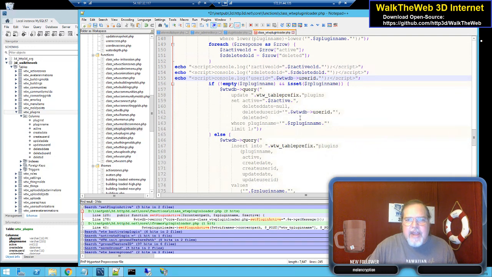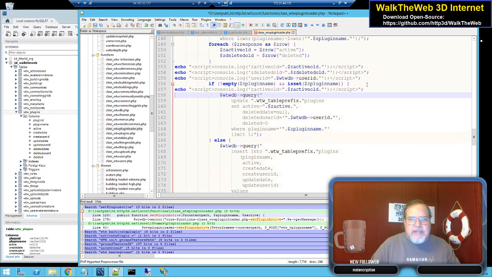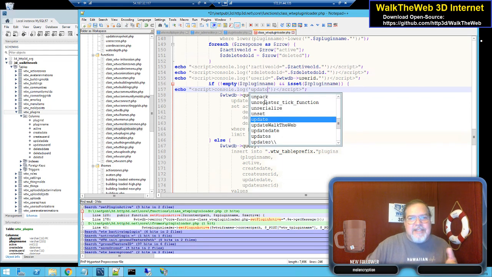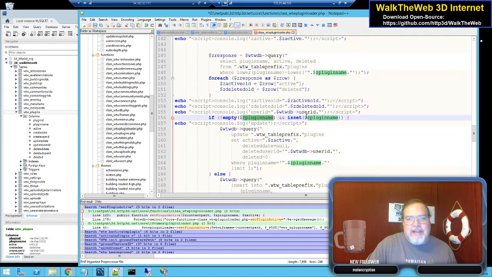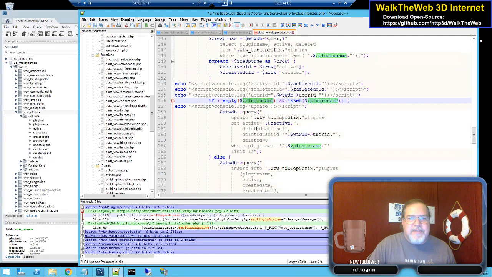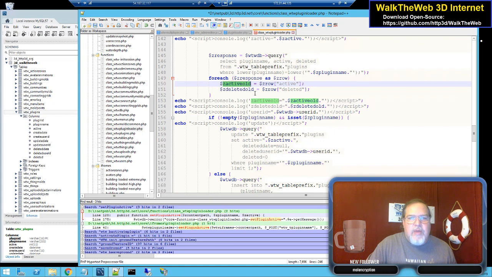So that's user, and then finally the last part here, I just need to know if it attempted the update or if it attempted the insert. It should be the insert. If it went to the update, that tells me a lot right there, because actually I can tell you already. If plugin name is not empty, then do the update. That's a problem because there's nothing to update. We didn't find a record. So if it didn't find a record, there's our problem.